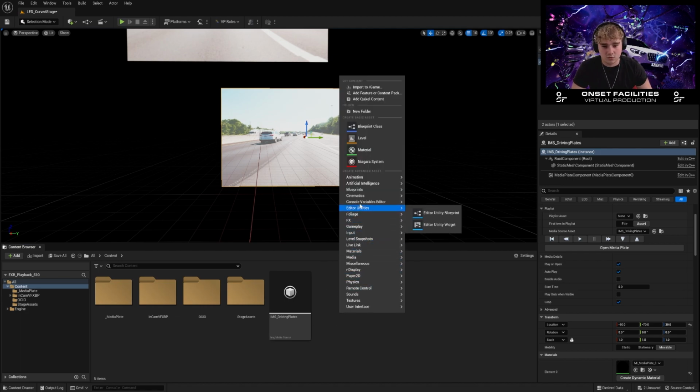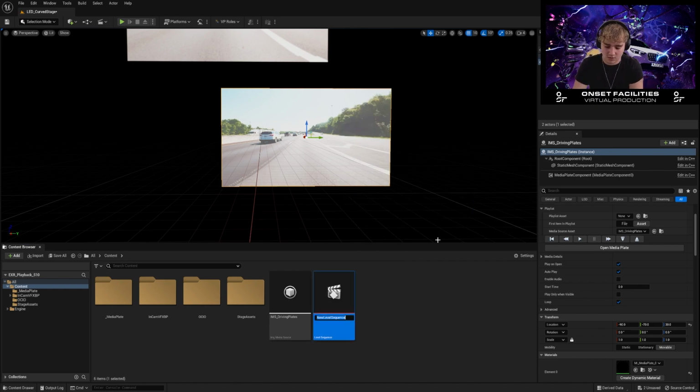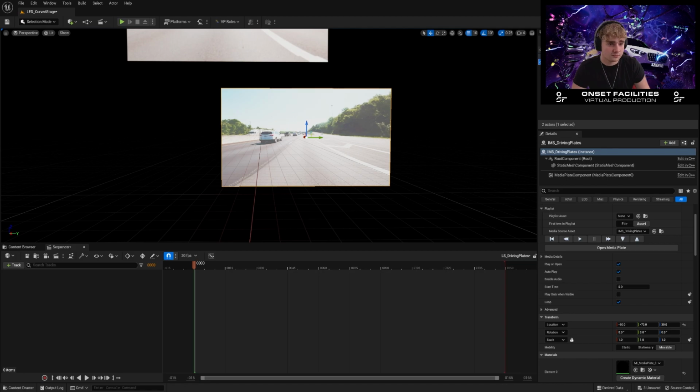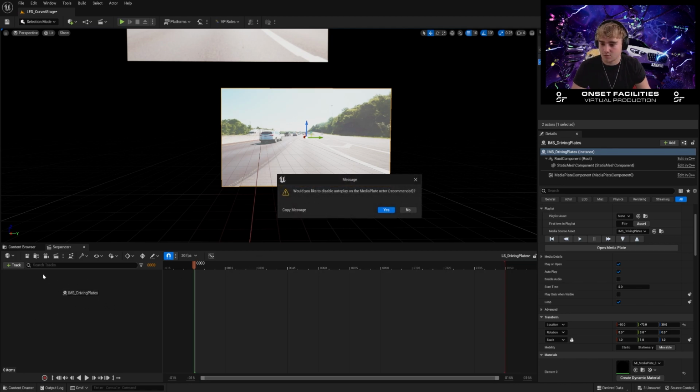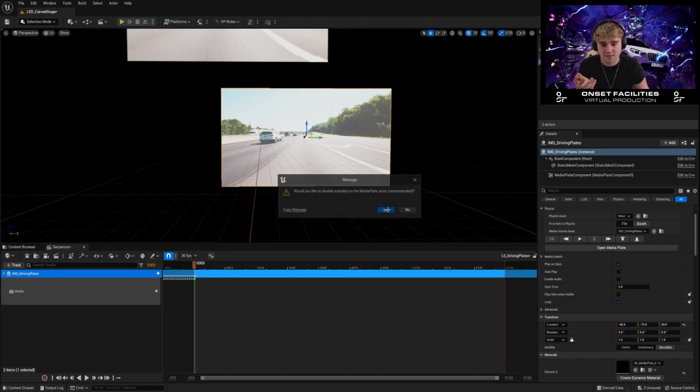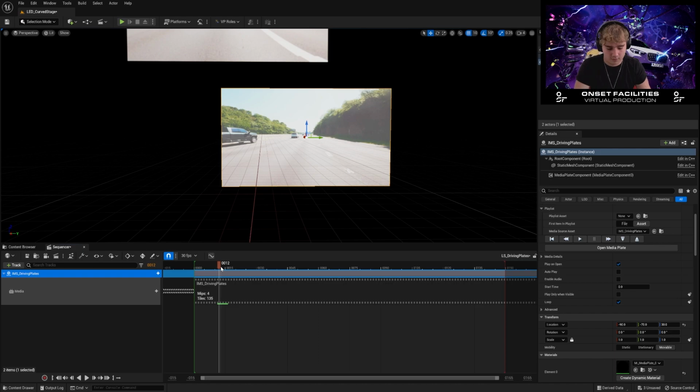And then there's one other way to control the media itself. We can do that by going into our cinematics, making a level sequence, and calling this level sequence something like driving plates. Okay, we'll call it that for now. If we open this and drag our media plate from the world outliner and drop it straight into our sequencer, it will ask, do you want to turn off autoplay? It asks that because if you had both on at the same time, it would provide a stuttery playback. So we're going to say yes. Now we have the ability to scrub through the video frame by frame, have total control, and all of this again is usable during your multi-user session. So you can set your ins and outs to wherever you desire.